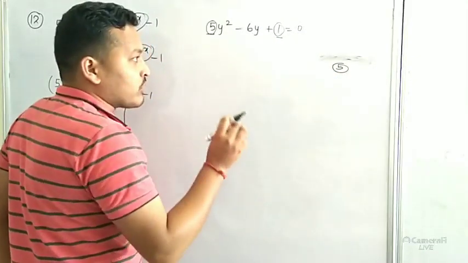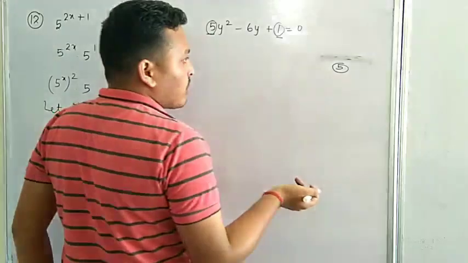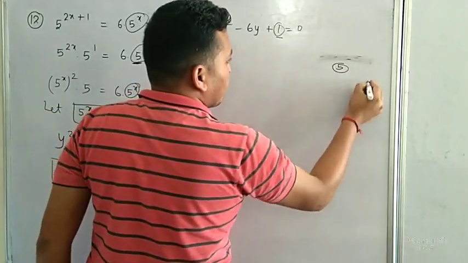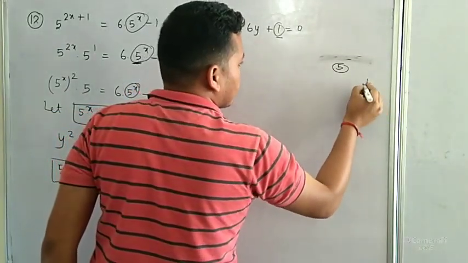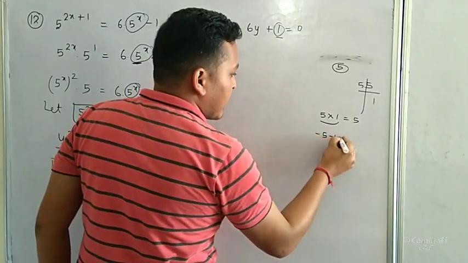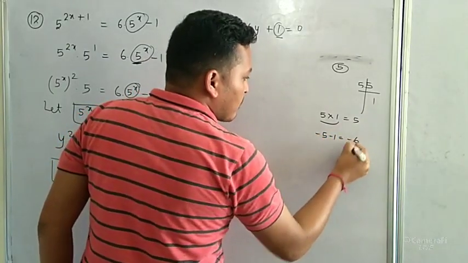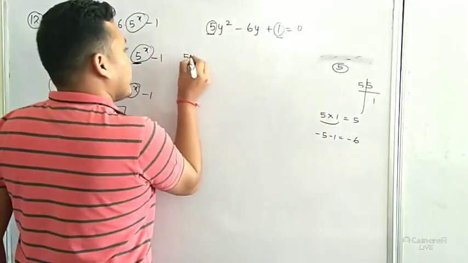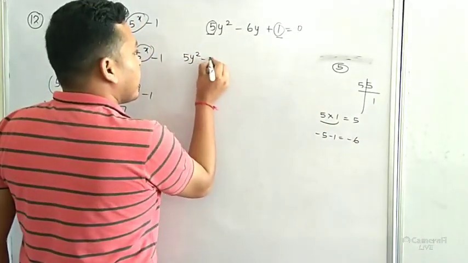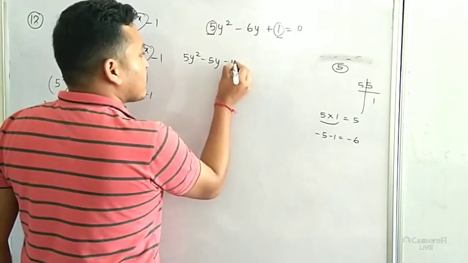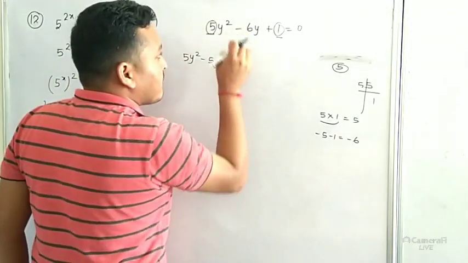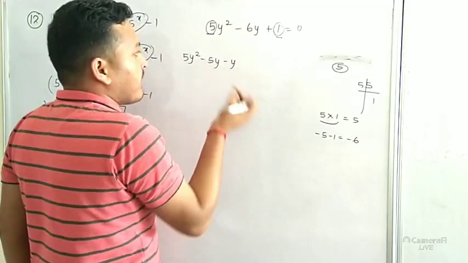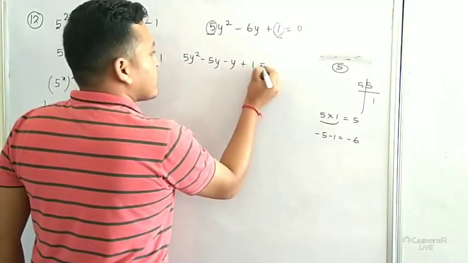5 को ऐसा ब्रेक करो कि जो उसके फैक्टर बन जाए. तो what are the factors of the 5 जो इसको डिवाइड कर सकता है? 5 को अगर मैं फैक्टर निकालूं प्राइम फैक्टराइजेशन से, तो 5 × -1 is equal to -5 बन रहा है... -5 और -1. तो then the equation we can write here 5y square minus 5y minus y, because we need the -6, so minus 5y minus y, and plus 1 is equal to 0.